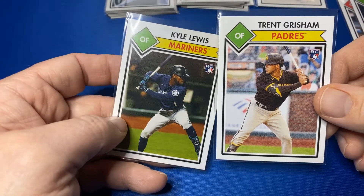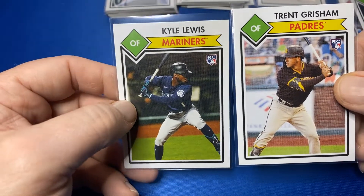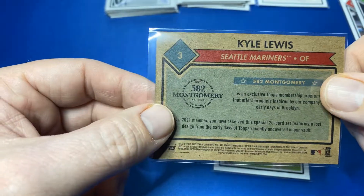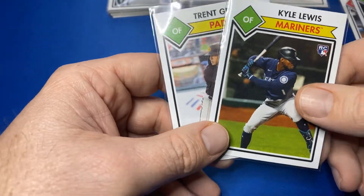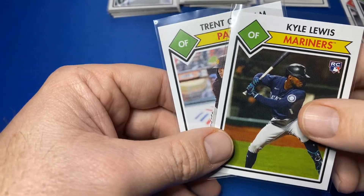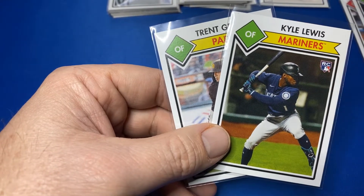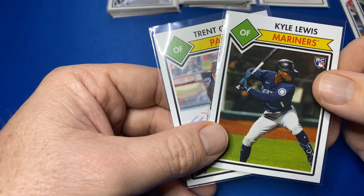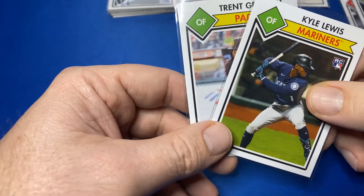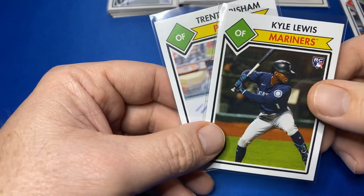What did you guys think of this Montgomery Club set? First one of the year — looks like a 20-card set, one auto. I like the designs of these cards. This is not why you get in the Montgomery Club anyway — there's other products. But plain and simple, to be able to buy the exclusives is clutch. I've already scored this year. I missed the Garbage Pail Kids, didn't even know about it. But I purchased two boxes of soccer, two boxes of Chrome Sapphire already, and we're just kicking off the year. Thanks again for tuning in. Have a great weekend everybody. Peace!